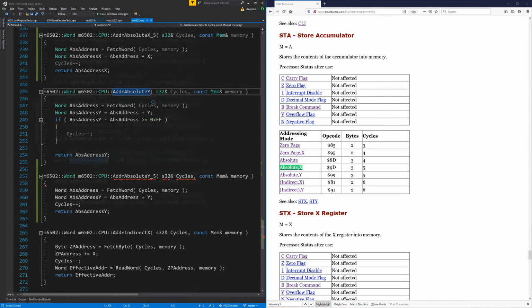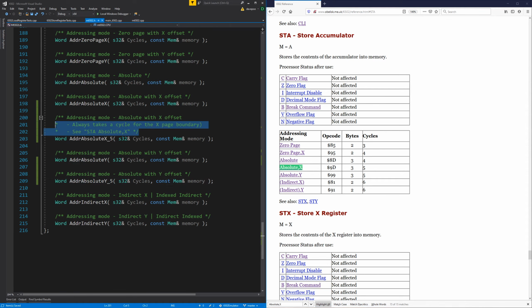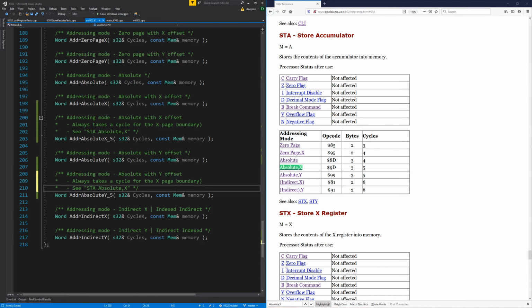So this is already becoming harder than I thought it was going to be. But that's the thing, when you're writing a program, you don't really know where it's going to go a lot of the time. Even something like this, you think, oh, it's simple, I just implement all the instructions, and then you find out they've all got weird addressing modes, and the addressing modes are always different, because you're trying to emulate a piece of hardware here, so it's not behaving like a piece of software would.